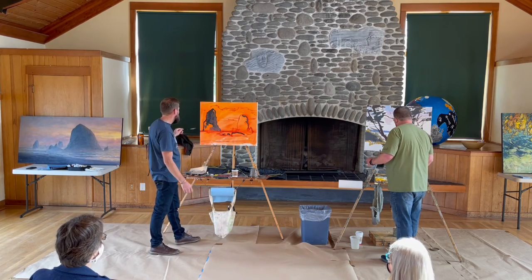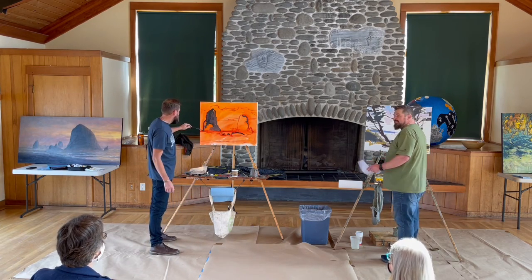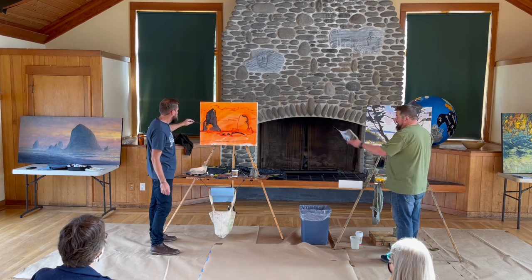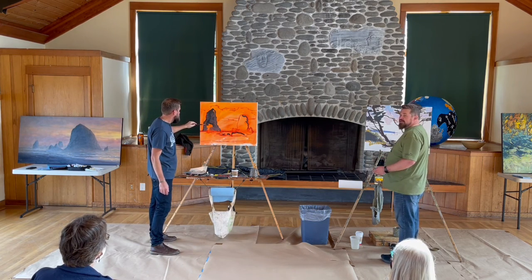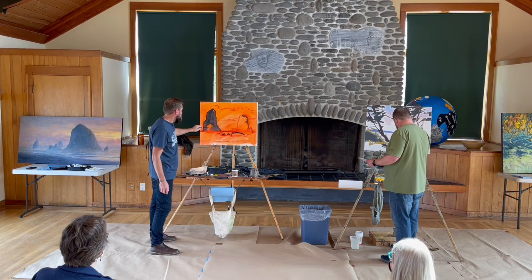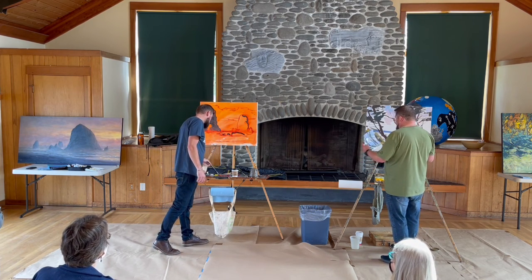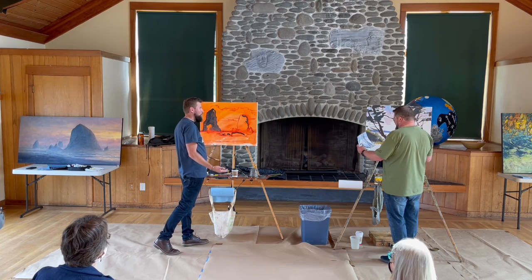For a thick oil painting to fully dry, it can take 6 months to a year. For mine, being thinner, it can be a couple weeks. So when I hear about artists that only work on one painting at a time, it just baffles my mind. What are they doing with all that time?